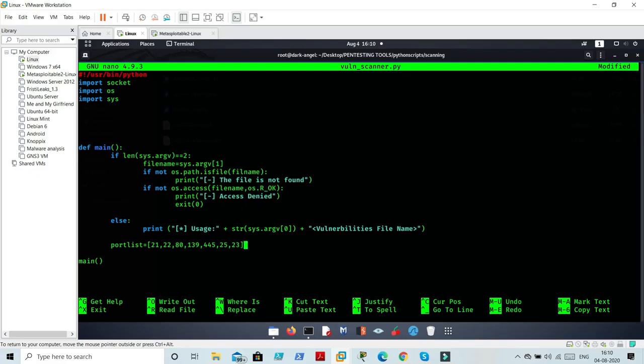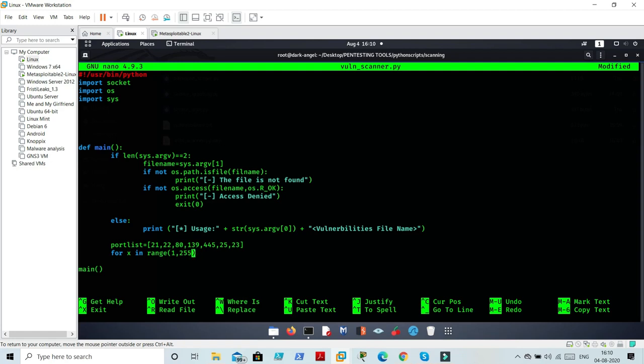So I have made a port list, and now it will do for x in range, this is for your IP address range, 1 to 255. So it will just scan the whole subnet in this range.